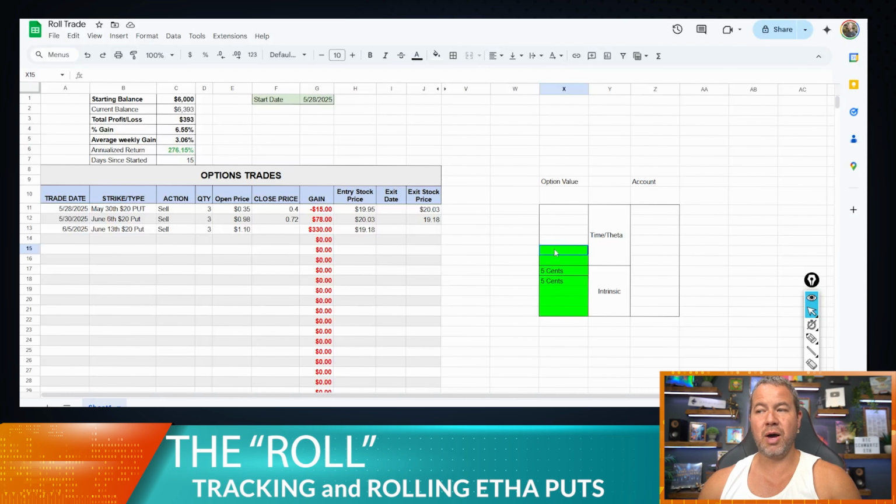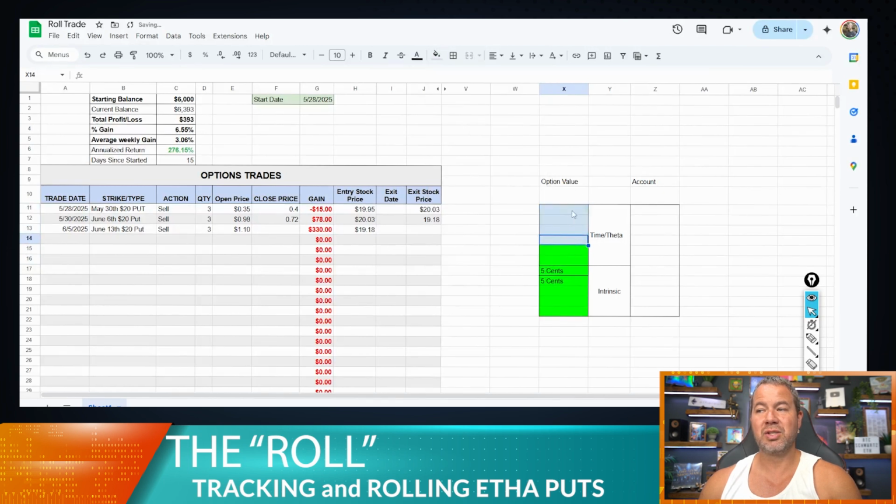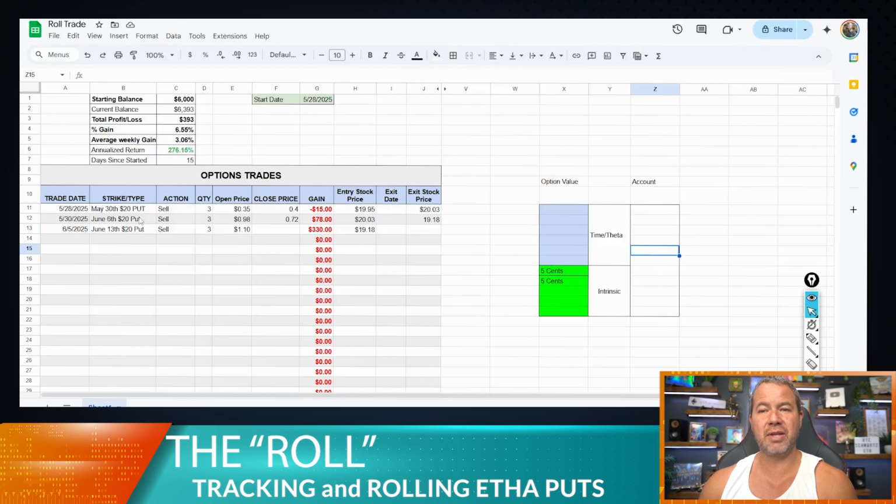So when I got that new option, basically I rolled, the intrinsic value was the same, but I refilled my time value so that I could actually get this theta decay back. So this option now had new time value in there that I could decay over the next week. And then it had the intrinsic value in there that's always going to be there no matter what. So my hope for the next week was this time value would drop off and then that would eventually go into my account. And that's kind of what happened.